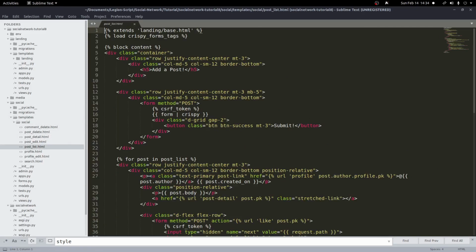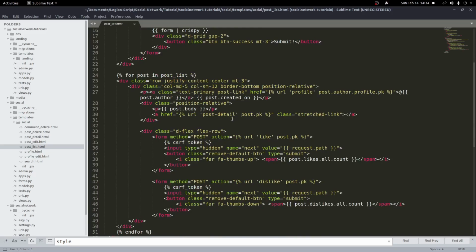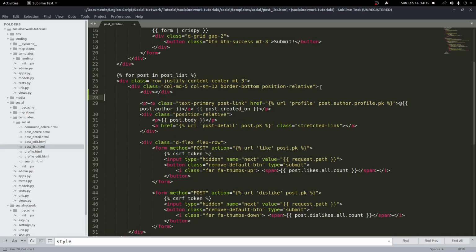So what we want to do here, we want to find where we list out that line. So it would be right here, this paragraph tag with a link tag that goes through all this. First, we're going to wrap everything in a div. So right above this, I'll do a div, close this off, and then go ahead and close off this div as well.